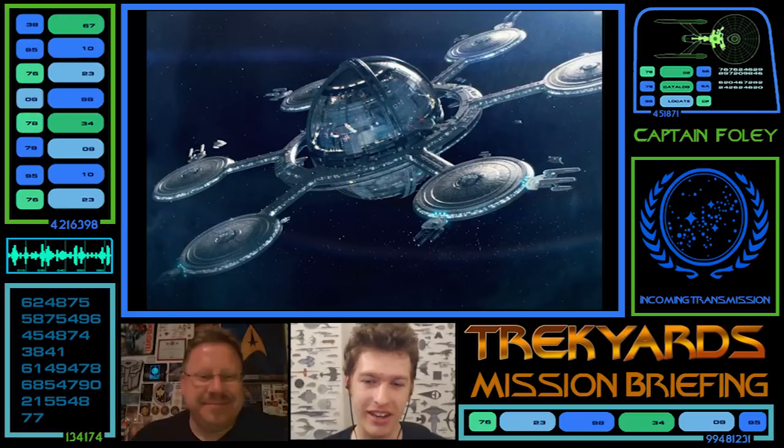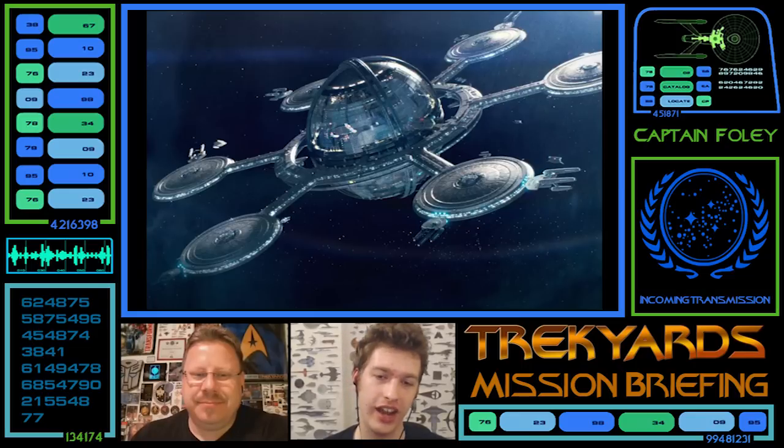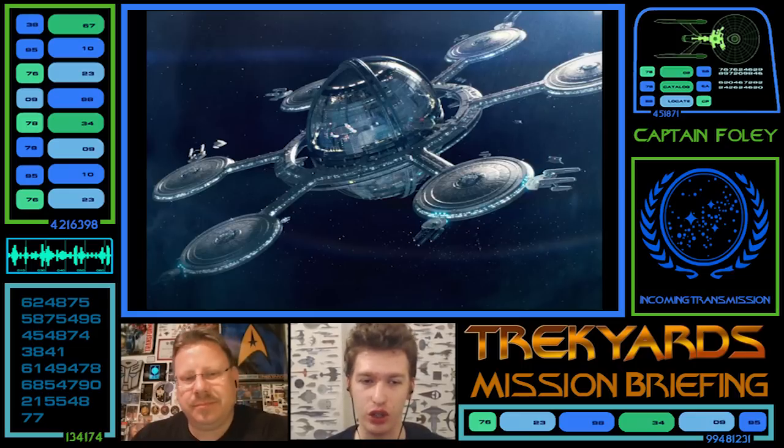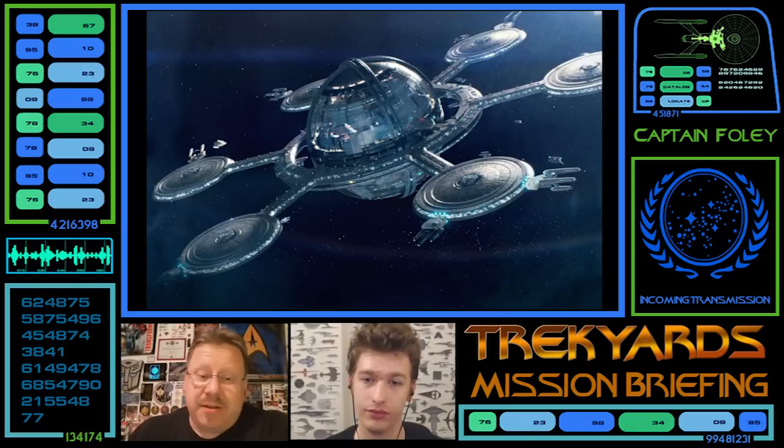But scale-wise, it's huge, especially when you consider that if it was just TOSified, scaling-wise, it would still be big, but not too big. Again, there are some scale shots you'll see in a few minutes, but what do you think of this picture? It's lens flare, I don't know.